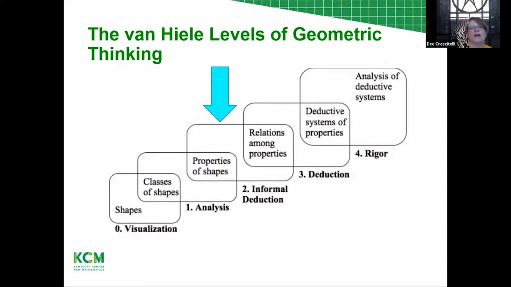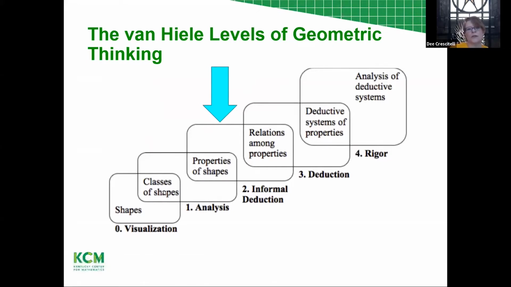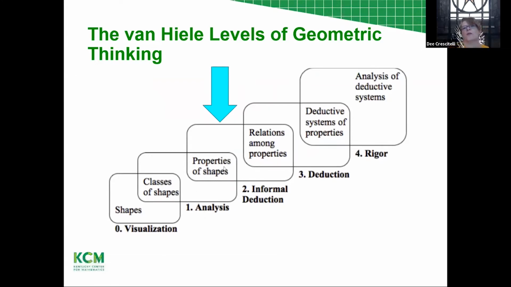For a good chunk of this week, we talked about the Van Hiele Levels of Geometric Thinking, and I want to spend just a minute talking about where we are in this trajectory. We are looking at 7th and 8th grade students and standards. So I've put a big arrow there for where we are. We talked about the visualization stage, just dealing with this as a shape and it's a triangle because it looks like a triangle, and then classifying them based on some characteristics, leaning into analysis, and then talking about the properties of shapes, that they are this particular shape. They are given this name because they have these properties, and that's where we're leaning into in 7th and 8th grade.